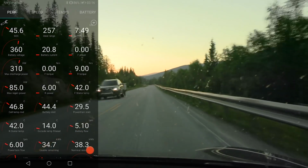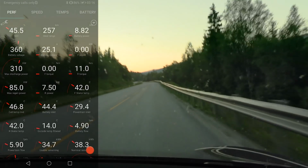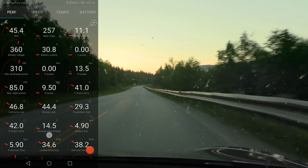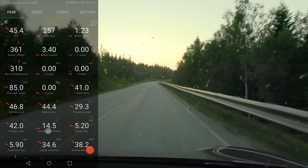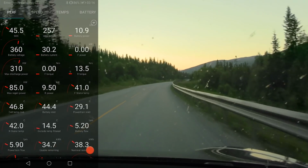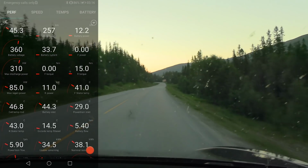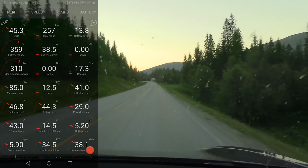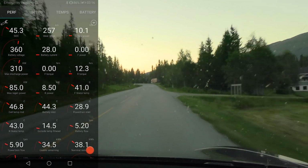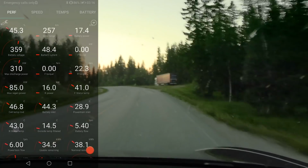We are now on the move again, and let me show you here. This is ScanMyTesla. You see, where is the temperature? There, outside temperature here, you see? It's 14.5 degrees outside, so it's not that hot over here. And that means that the car will need to spend energy heating up the cabin. But instead of using the heat pump against the outside, it will then, because of the octovalve and all that awesome stuff, the heat scavenging system in this car that the classic one doesn't have, use heat from the battery. Because you see here, it was actually over 50 degrees when we left the supercharger.